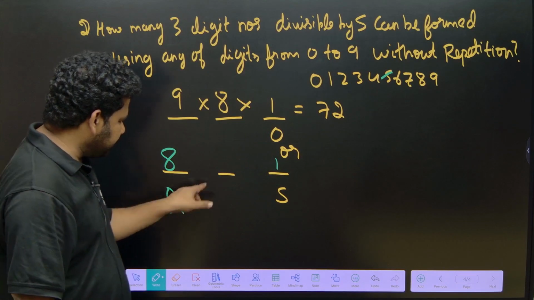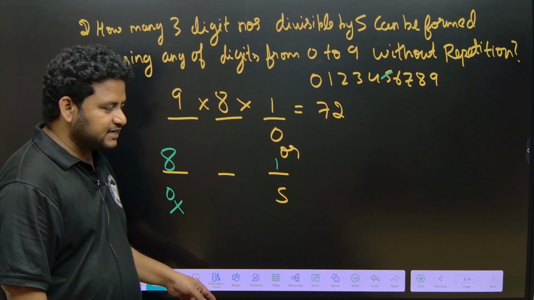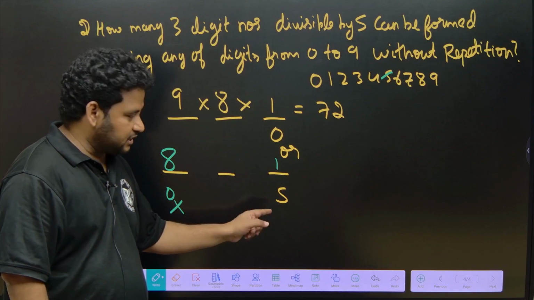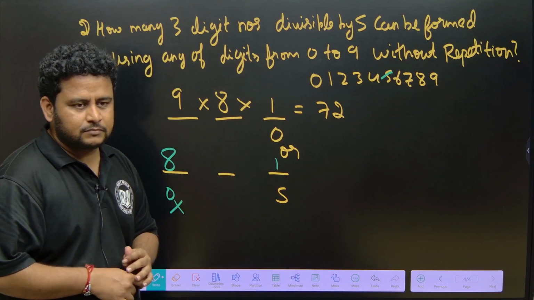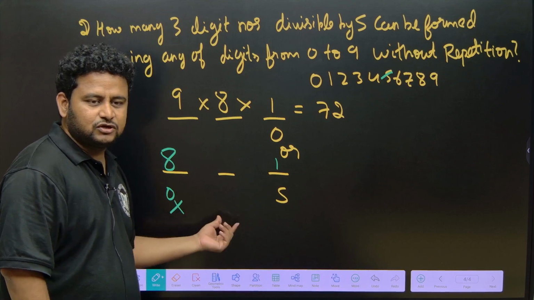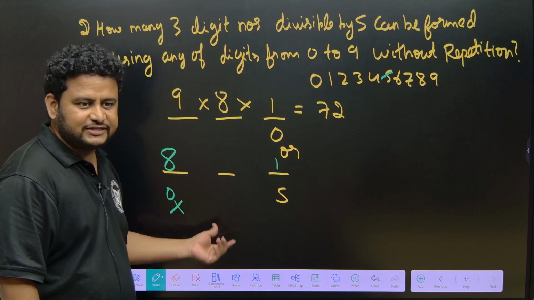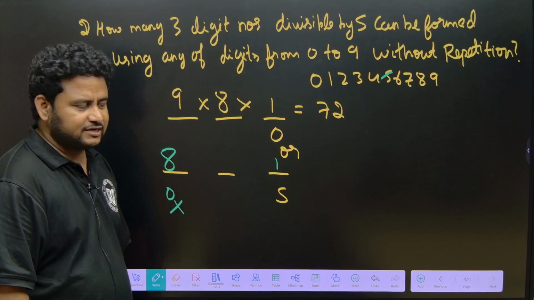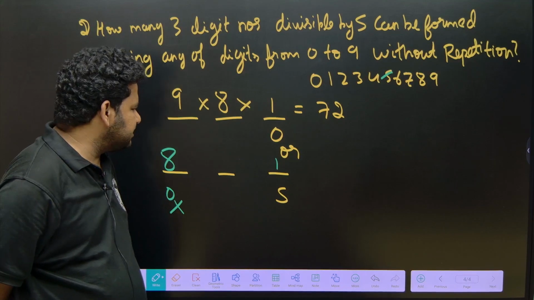Now again come here. If I come here, definitely how many digits can I write? No, not like that. 5 is already fixed, which means here I can write 0 also, not a problem. I can write 0 also because it is the middle digit. You will think that it is 8 digits. How will you think that it is 8 digits?